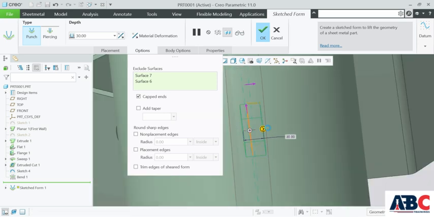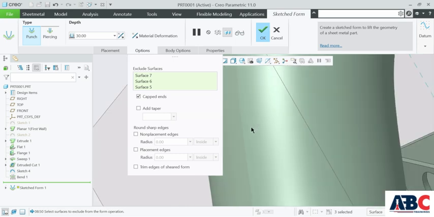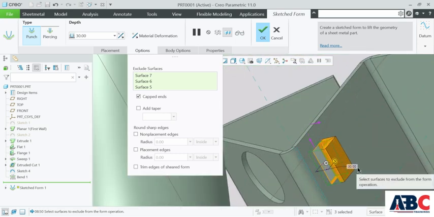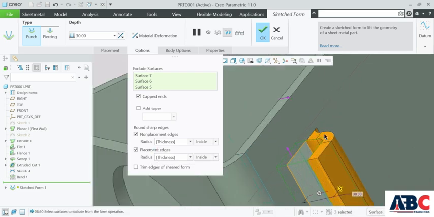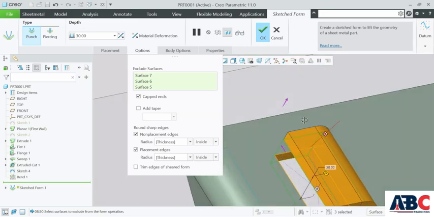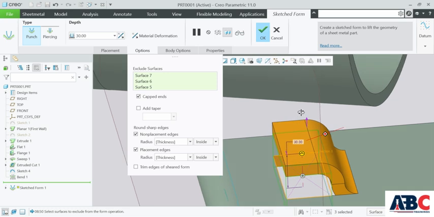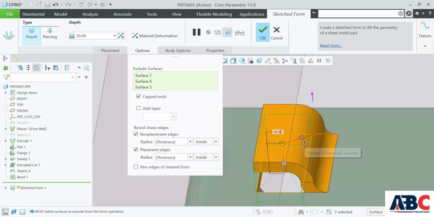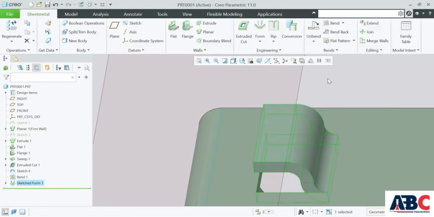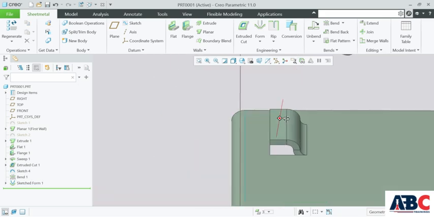So this is how you can create a sketch form. You can also give it non-placement edges. Then placement edges. This is the placement edge, and corner has been created here. Fillet has been created. Then change the radius here. Just click OK when you are done. See this. This is how you can create a form.